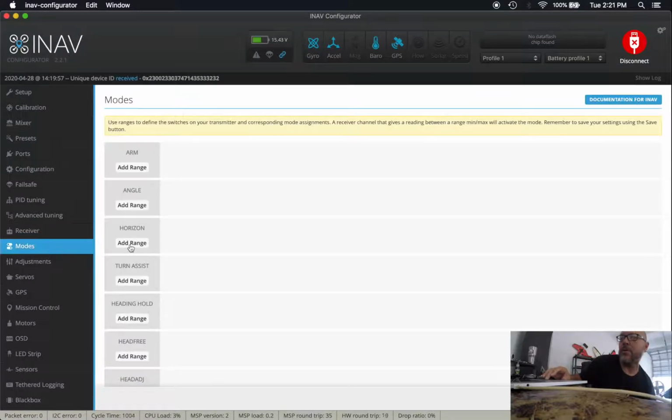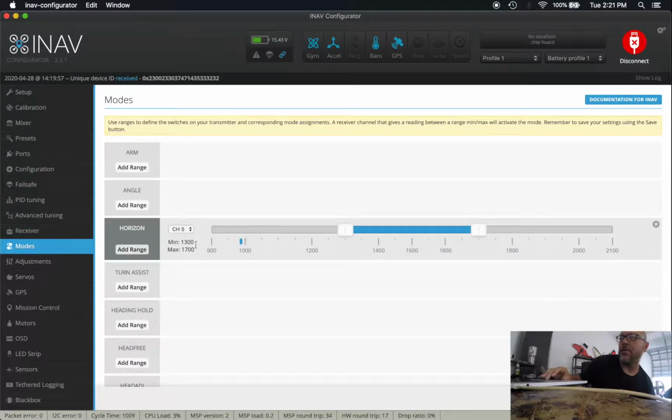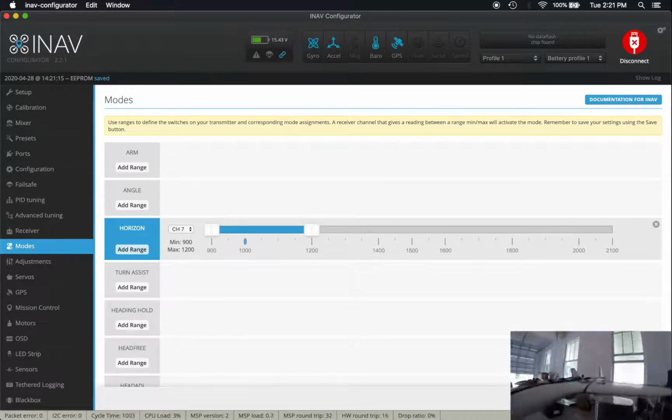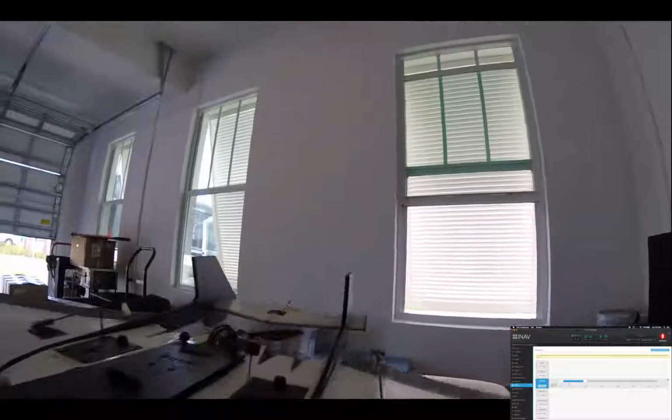In modes, I want horizon, and that switch on 7, that's where I want it to be. I'm going to save it. So now with my radio still on, it's in horizon mode, because I can see the servos moving a little bit, but not too much.